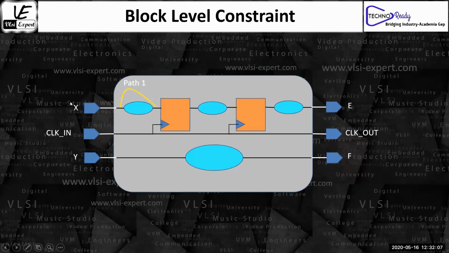Some information came to that input port X. Within the first clock cycle itself, whatever the delay coming to this port X, there is a delay through this logic cloud, and then another rising edge came and you captured it. Then the next thing can be, from when this rising edge happened, you captured the information in this flop. Then this flop passed that information to its output pin, and then it passed through this logic cloud and reached the input of the next one. Within one next clock cycle, it should have again processed that information and gotten captured in the next flip-flop.